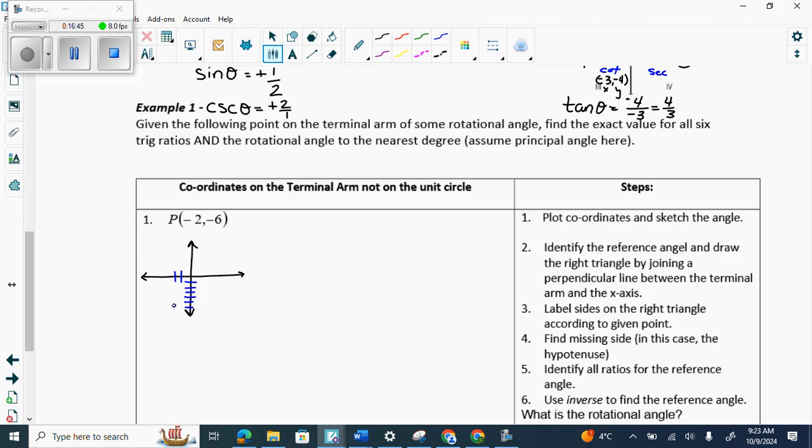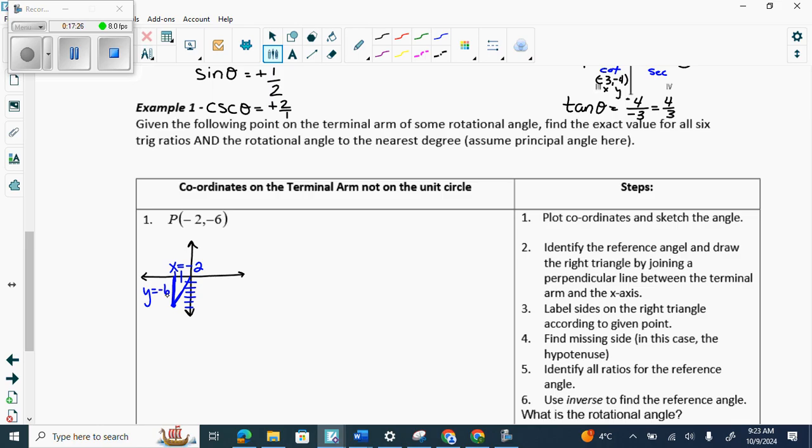Now, guys, we always plot this with the terminal arm coming out of 0, 0, and it always forms a bow tie angle. So we're always going to go towards the x-axis with our triangles. Okay? Now let's put what we do know. What is x? X equals -2. So I'm going to put that here. What is y? -6. So this line here is -6 long. Do you see that? So y equals -6.